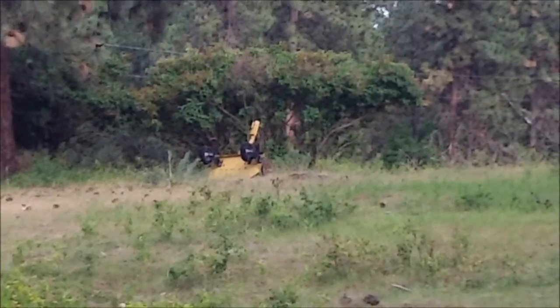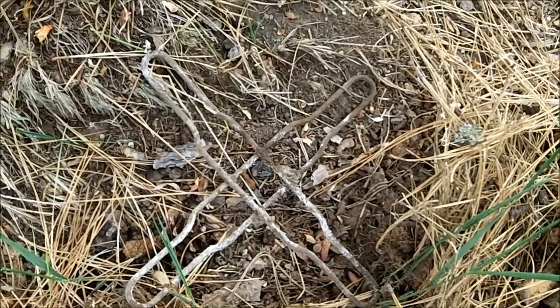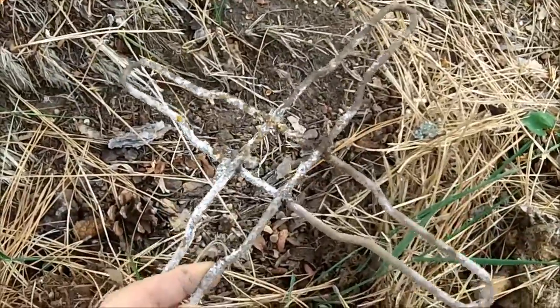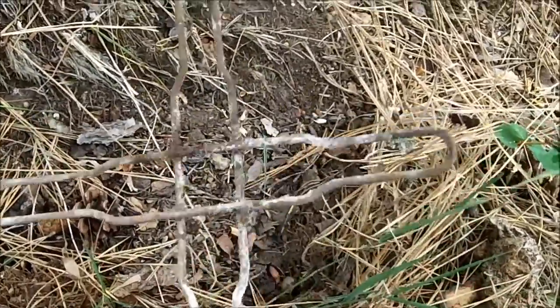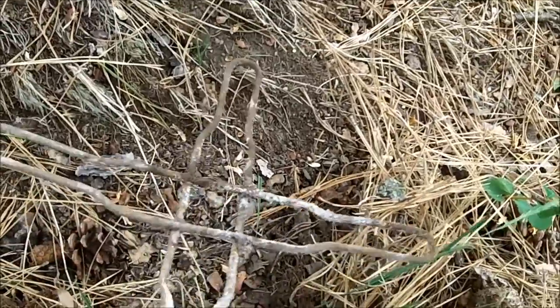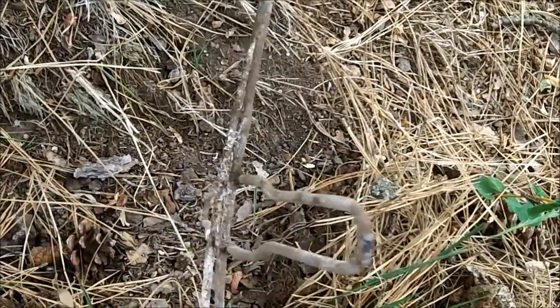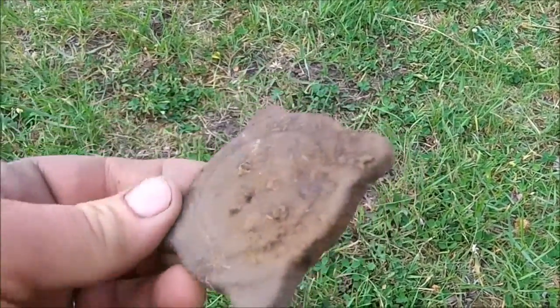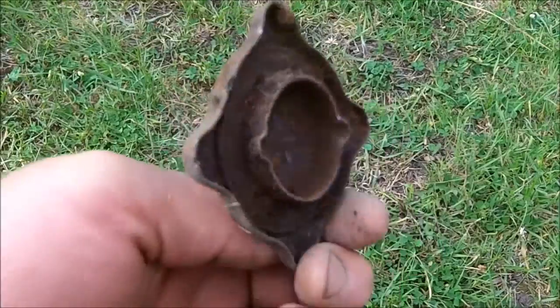Okay, there's the lilac bush. Not really sure where this homestead is supposed to be, but it's supposed to be somewhere by that bush. I just found this thing below a tree — it must be something old. I don't know what it is or what it's used for; somebody can comment if they know, that'd be sweet. Okay, it looks like I found what looks to be a really old radiator cap, about six inches down.